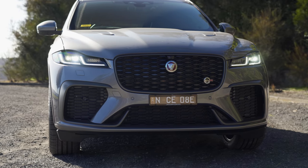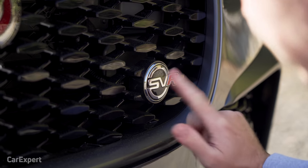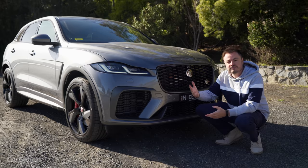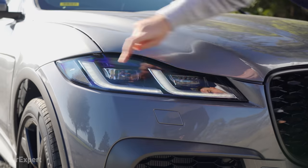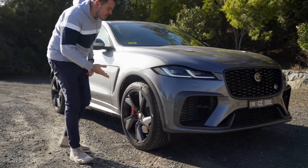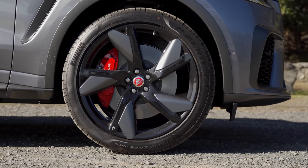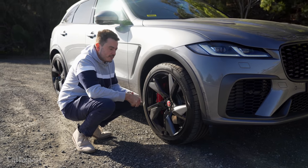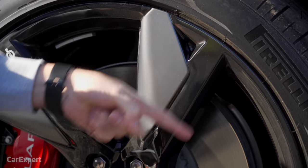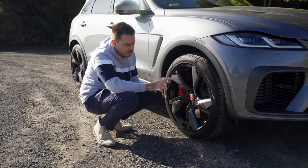The thing I love about the SVR is just how menacing it is — big intakes along the sides, big grille. It means business. And then you've got the SVR badge to the side. SVR is the toughest of tough in the JLR world, and that's why this gets that fire-breathing V8 that sounds absolutely incredible. Over here, you have a set of LED headlights with LED daytime running lights. Whipping around to the side, standard you get 21-inch alloy wheels. This car has the optional 22-inch alloy wheels. They've got this brushed blade look on the side, then a piano black look on the inner edge, and SVR etched into the actual wheel itself. It is an impressive-looking setup.